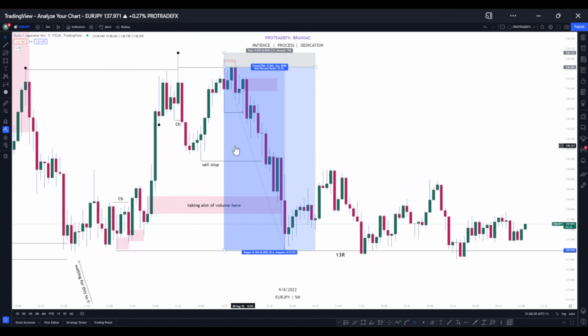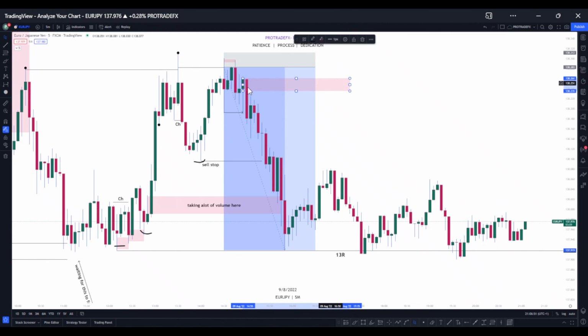So what gave me the confidence is that we are going to look at this low. This low is going to be run, right? This low might likely be run, and this low will be run. So this is my suggestion when price breaks low from this leg. As soon as price broke low, I was waiting to take a re-entry here, which did not happen. It didn't come back to that zone, but I got in entries right there, and my target was basically here, which was a 13-hour trade.